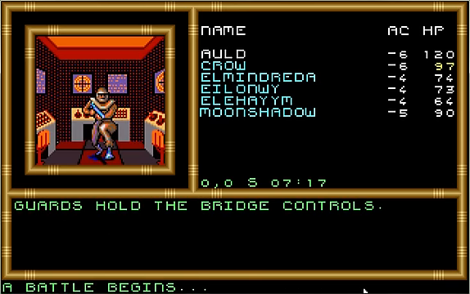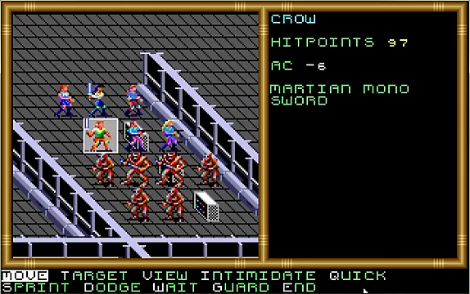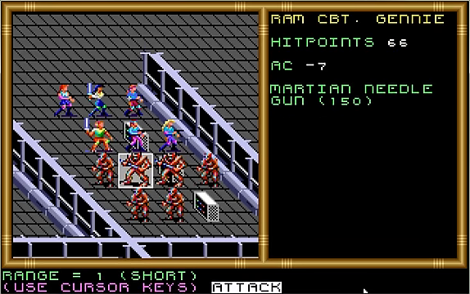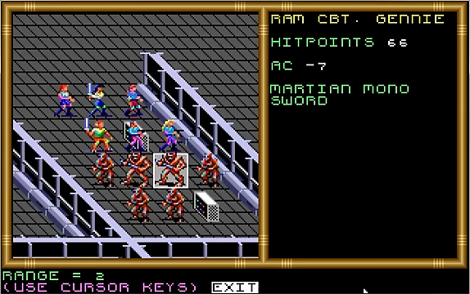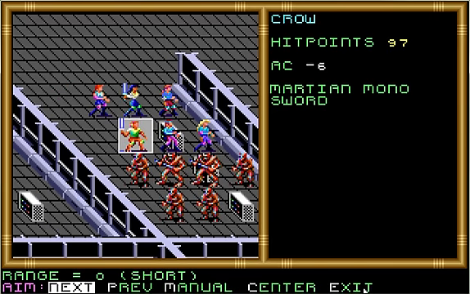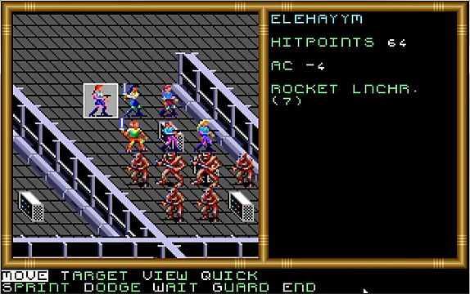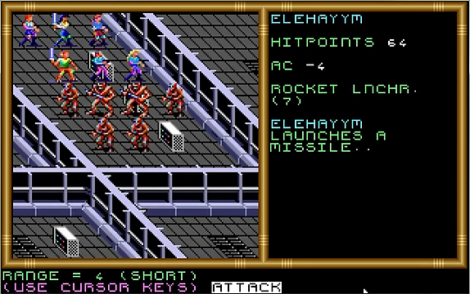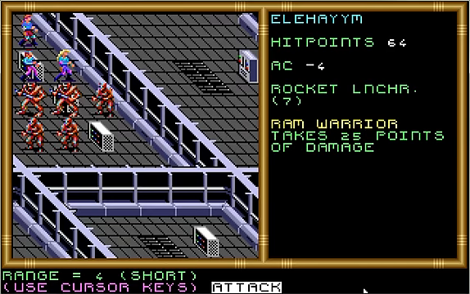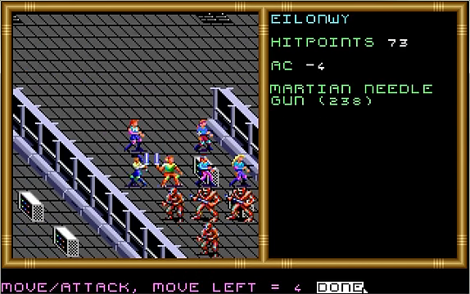Guards, hold the bridge controls! Let's see, what do we got? Ram combat jennies with Martian needle guns and Martian monosaur. Ooh! That's gonna do... that one's actually kind of a good miss there. Could have been a lot worse.